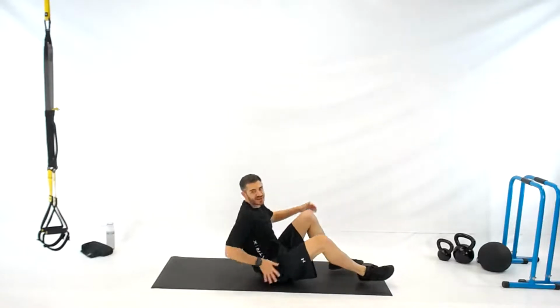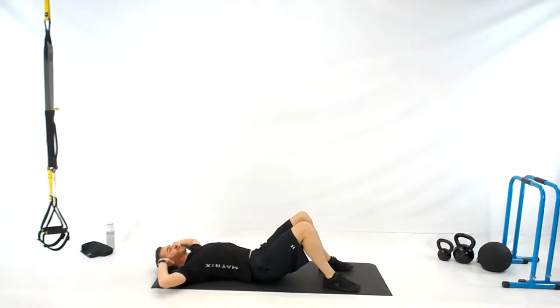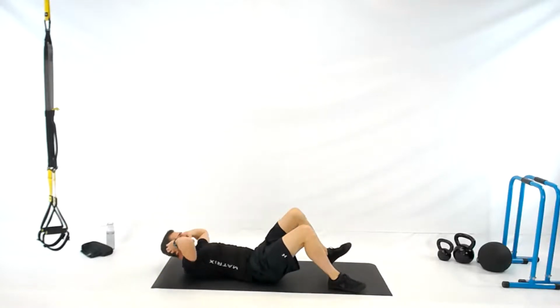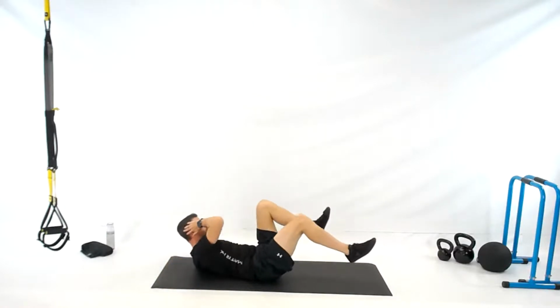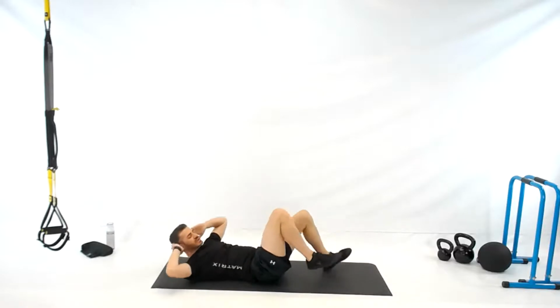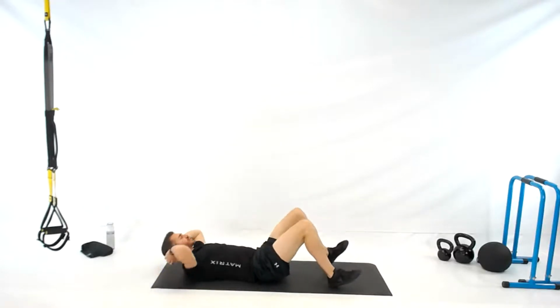Next exercise is the diagonal runner. So again, we've done the lower, now we go upper. Now we go quarter before we go upper. So reaching across the body, so the elbow comes towards the opposite knee. So diagonal runner. Now, you have got an option of keeping the feet off the floor and extending the leg out. So this is an option, or if you'd like to, you can rest your heels down onto the floor of each repetition as well.